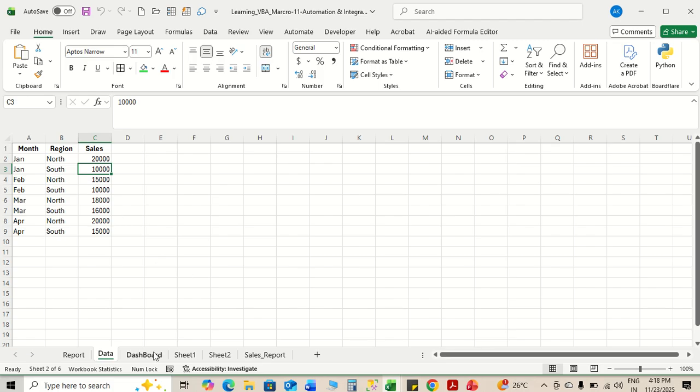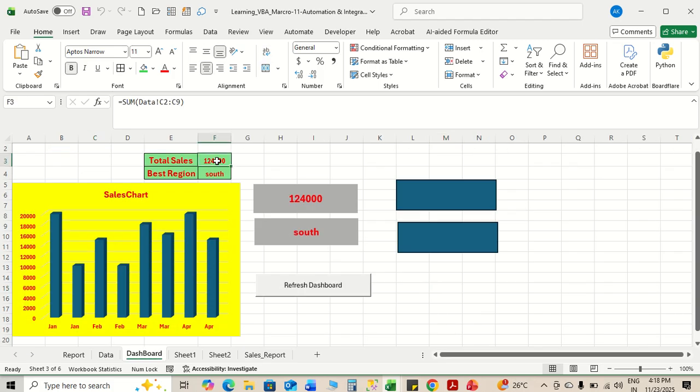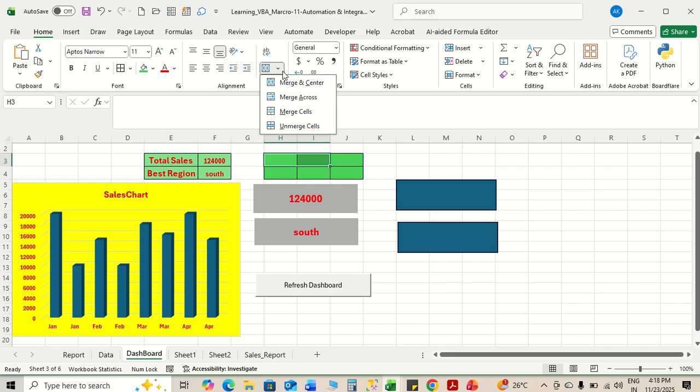Okay. So this is total. The sum equal to data sheet like this. Let's suppose I want to create total here. Merge the table like this. Merge and center, and merge these two tables, merge and center.